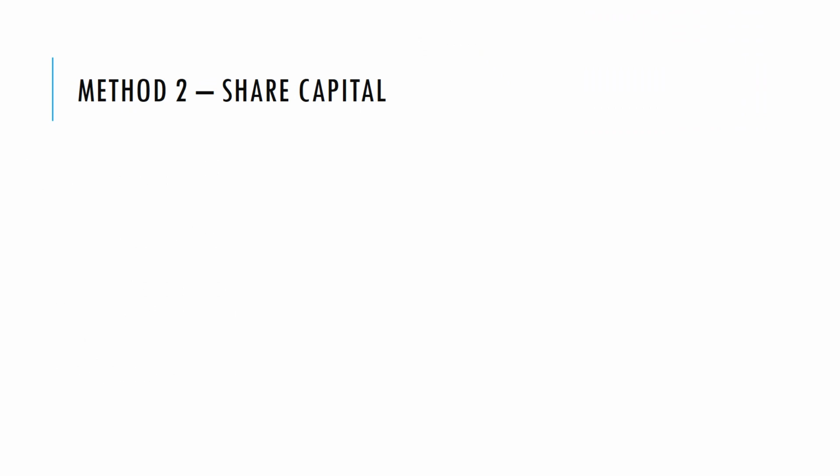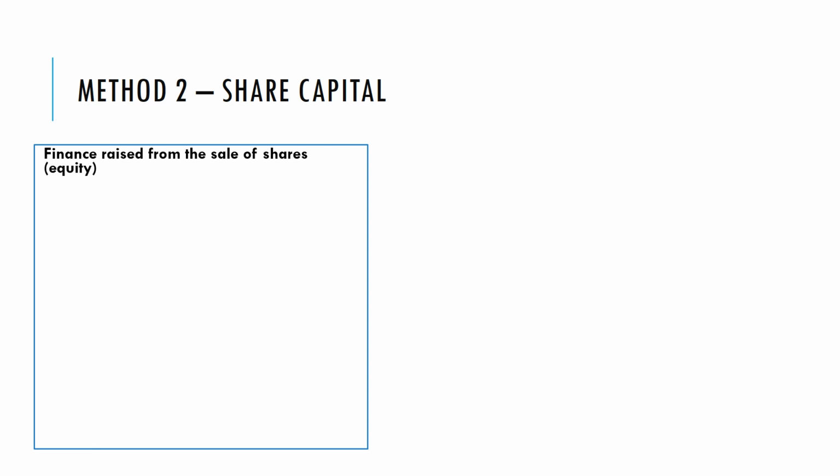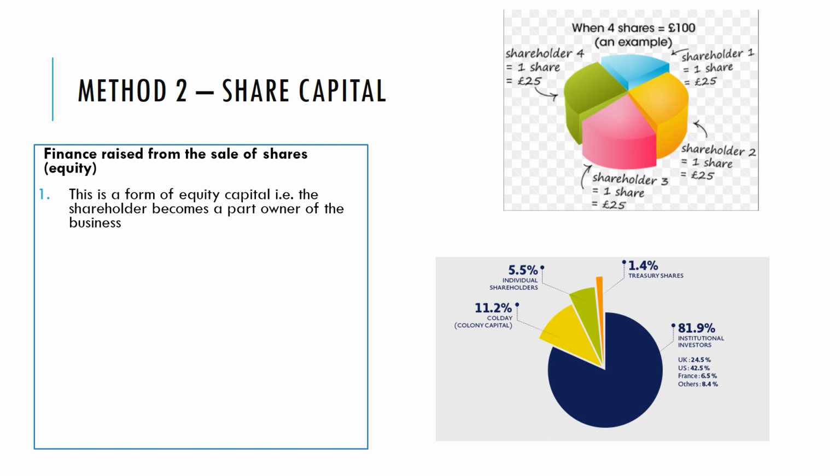Okay, method 2 is that one, the share capital. Share capital is finance raised from selling shares within the business, which is often known as equity. If you have an equity stake in the business, it means that you have shares in the business. So for example, the shareholders become part of the owners.